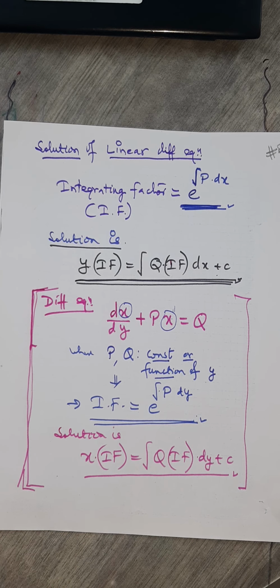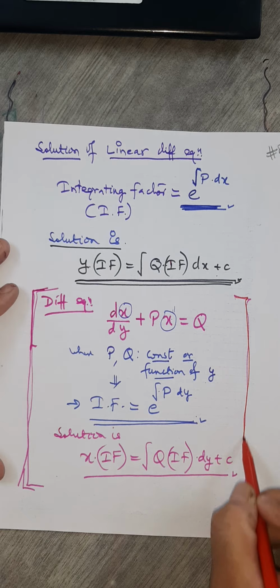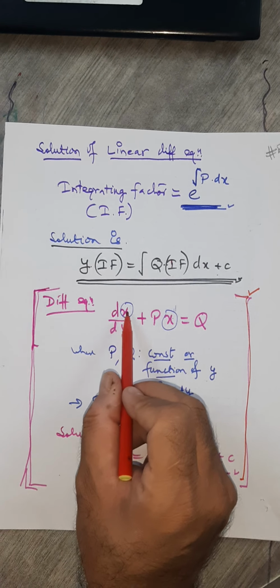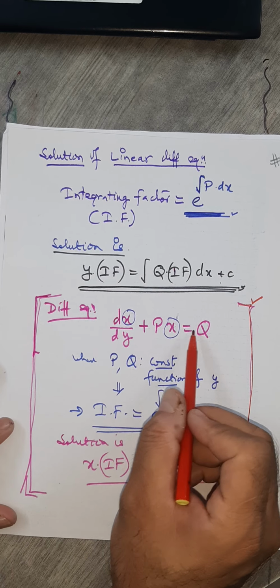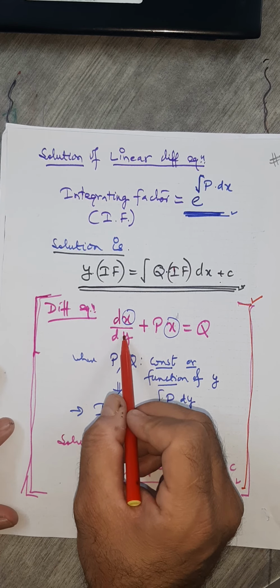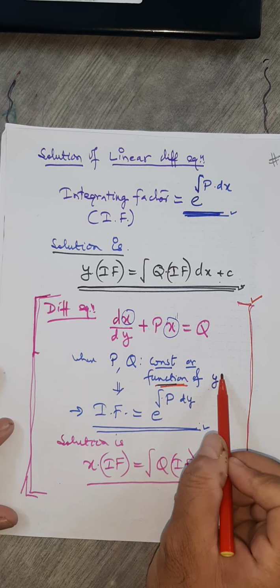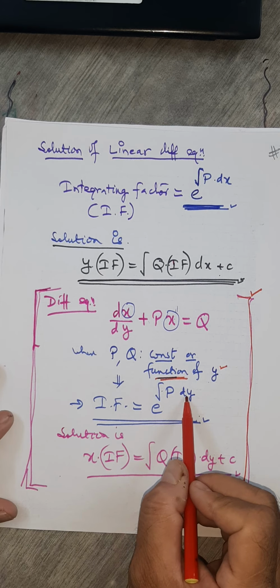Don't remember this, वो standard ही याद रखो, and based on that standard differential equation आपको ये लिखना है. I repeat, standard था dy by dx plus P into y equals Q. यहाँ पे interchange किया: dx by dy plus P into x equals Q. P and Q are functions of y, remember, इसलिए आप integration with y करते हैं.